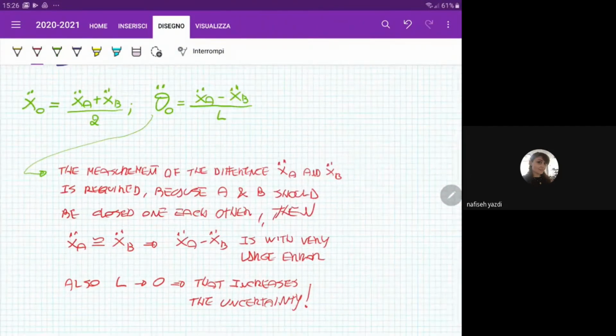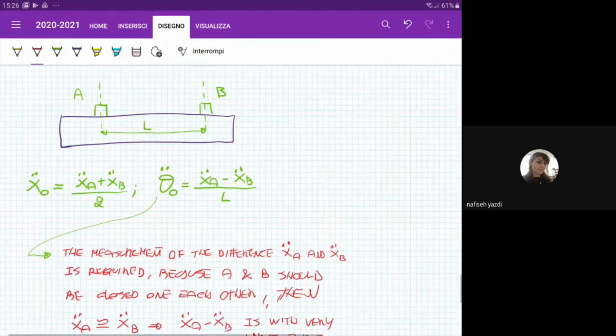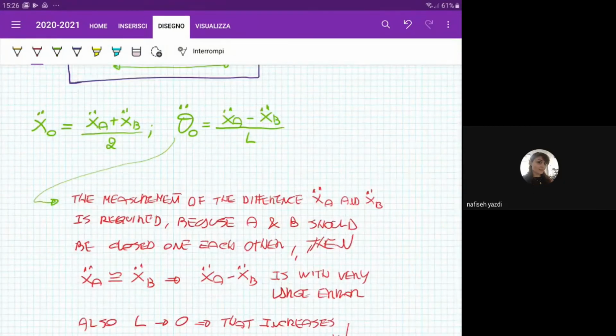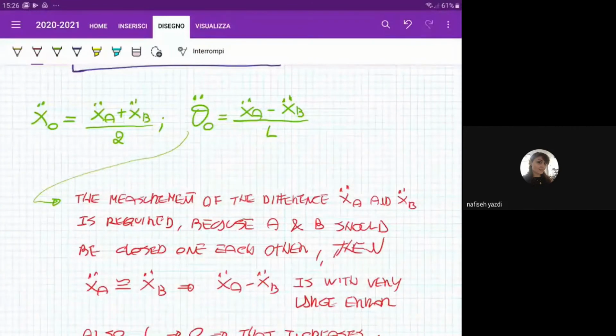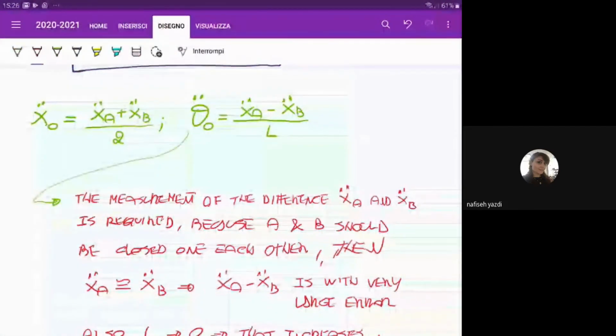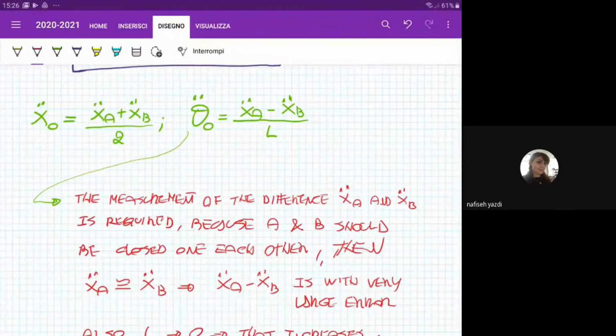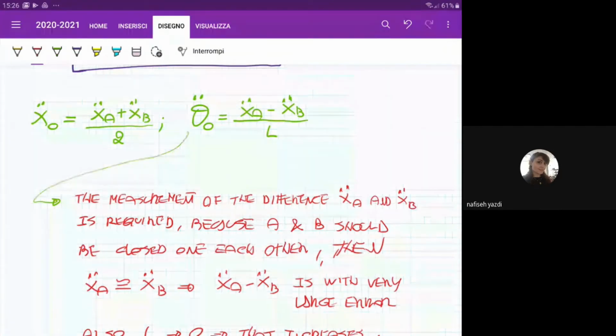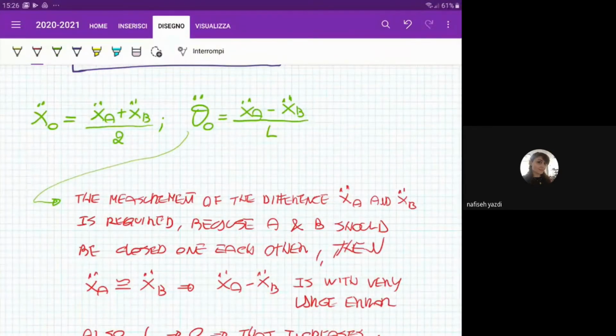So if you refer to this kind of configuration, we have many other configurations, but that is a typical one. We're referring to the rotational acceleration. If you would like to have an elastic rotational acceleration, not a rigid body, and you put two accelerometers into completely different points, then you can use that, of course, no worries about that. But if you are interested in the elastic rotational displacement, generally speaking, and the acceleration of that, so the rotational acceleration, then these two points must be almost close to each other, the same point.